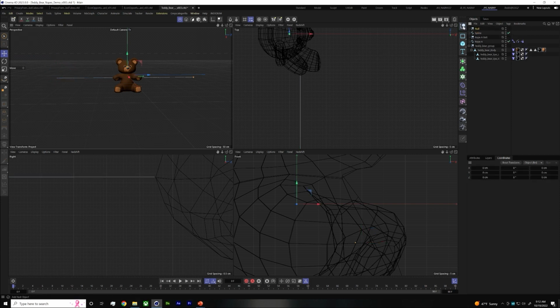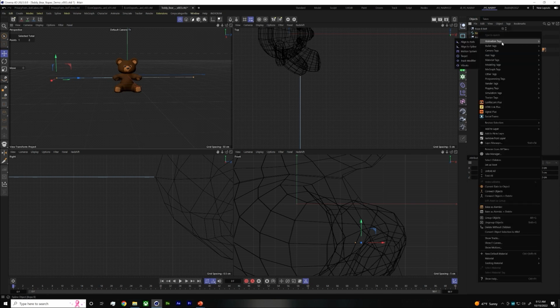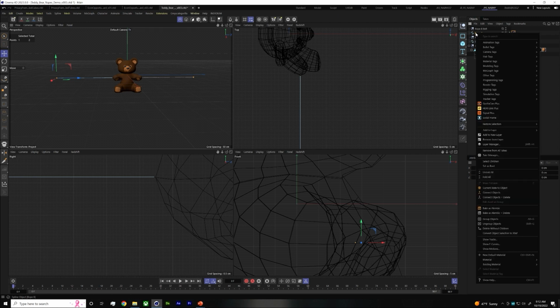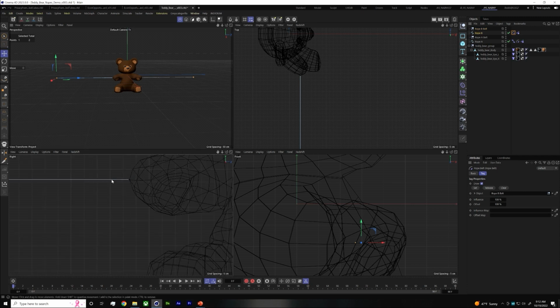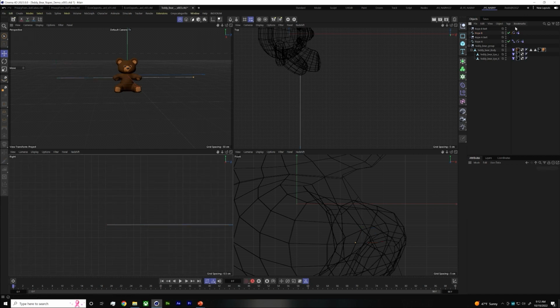All right, belt it. That's what we've got to do again. So we're going to rename it rope B belt, sure. And we're going to name this rope B, perfect. Let's go again, simulation tags, rope. And we're also going to go simulation tags, rope belt. For this one, we're going to do the same thing we did before. Drop our rope belt into here. Let's see if that worked. I don't know if I got the little circle. I don't think I did.